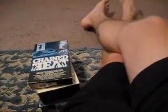Another Vestron. This is just the V logo, which I think is a cooler logo than the other one that Vestron went with. But also another thing about Vestron tapes I've noticed, the little sticker flap does not stay on very well. So Vestron, shame on you. Cheated us on the glue. Well, I mean, it is probably 20 some years old, but anyways, got Waxwork. This is the first Waxwork.